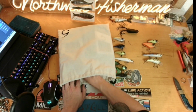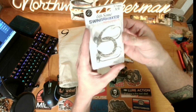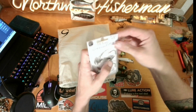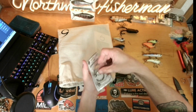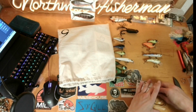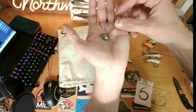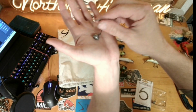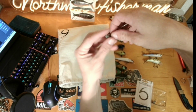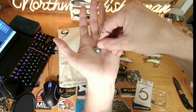Okay, let's see what this is. Ooh, swing shaker. Okay, so this is a 5-aught, 7/16 ounce screw lock swing shaker. It's a jig head. Sits like that when it's rigged.